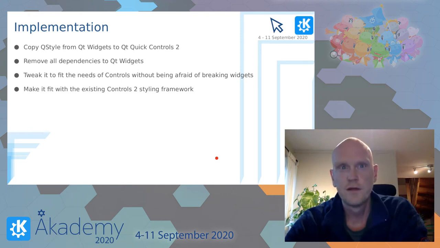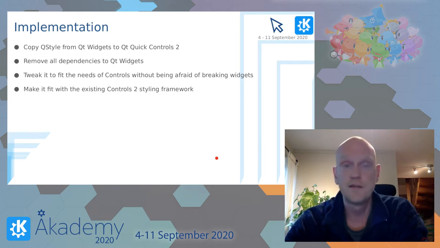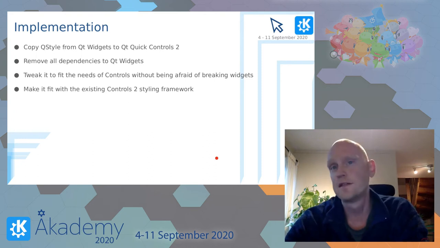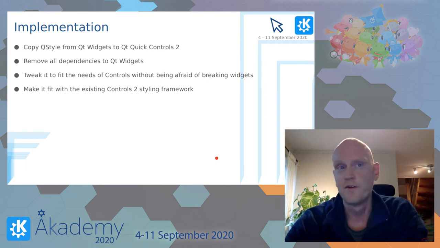First of all, we don't want to break widgets. And we cannot factor QStyle out of widgets without breaking the API. Not only has QStyle references to widgets in the public API, but it also uses enums and constants directly from the widgets themselves. So if we factored QStyle out to, for example, Qt GUI, we would break all the existing third-party styles out there, and also risk regressions for our own internal styles. And this would not be very welcome for users that value Qt stability over time.